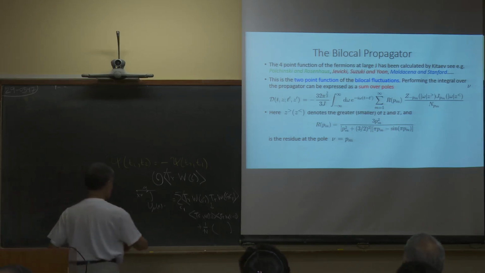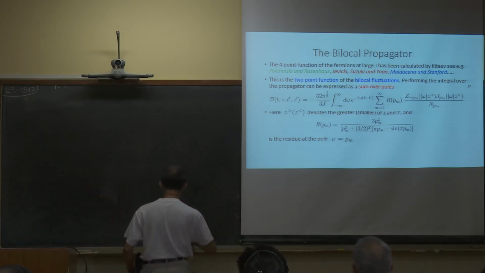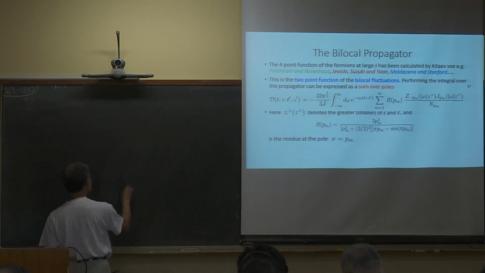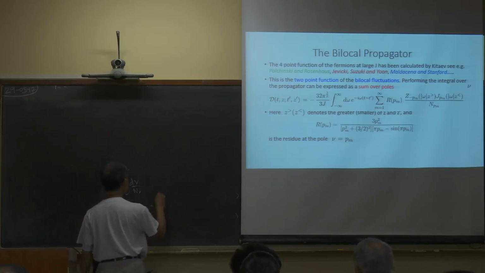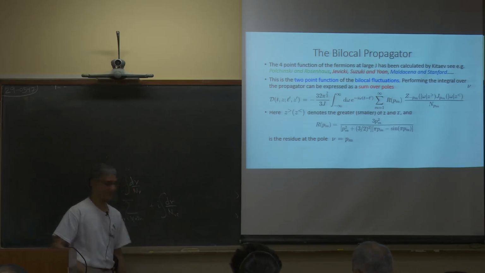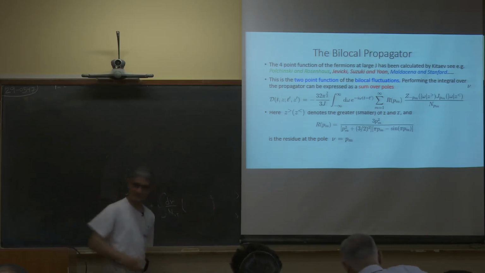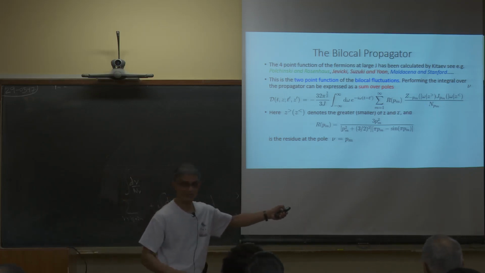Actually, there are a lot of things here, so maybe I should go into this a little bit. There is an integral over nu. This integral has, first, a sum over nu equal to 3/2 plus 2n, and then a term which has an integral over i r, that is, an integral over the imaginary axis. There is some integrand here, and the integrand is complicated because there are all kinds of Bessel functions, some combinations of Bessel functions.